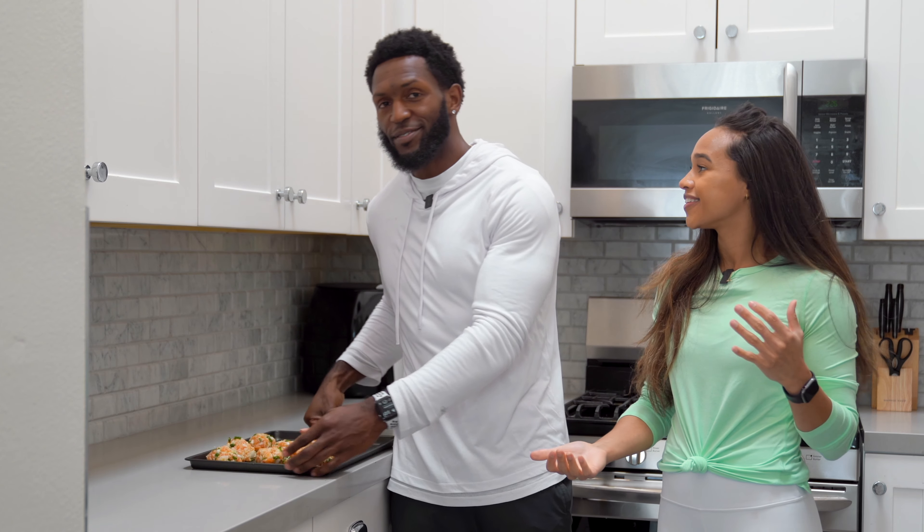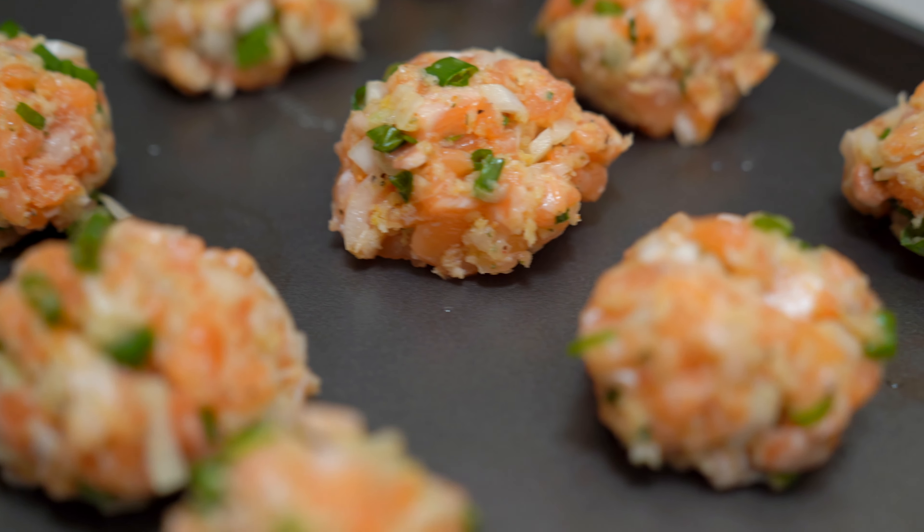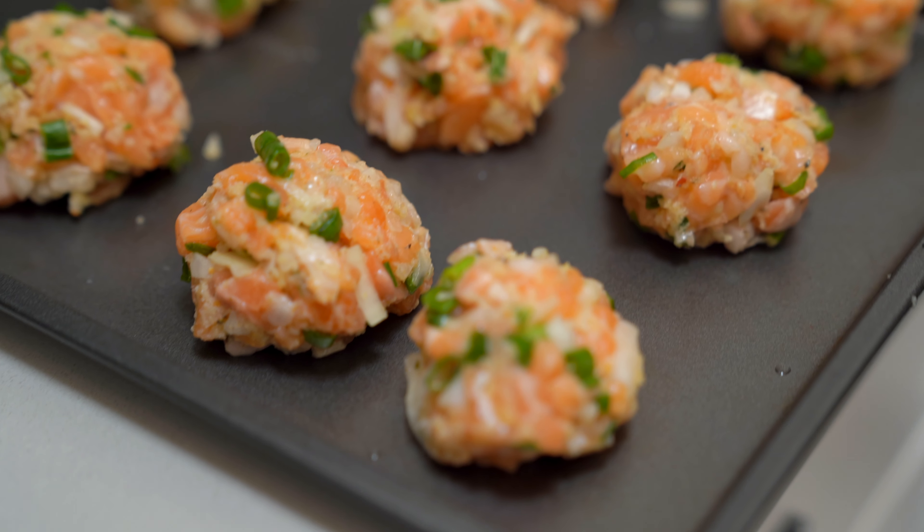For the second recipe we're going to do an air fried salmon. If you don't have an air fryer, we highly recommend you get one — it makes it crispy on the outside and nice, smooth, and silky on the inside. It saves you time and a lot of cleanup in the kitchen. So for the air fried salmon, we cut it up into a single fillet, four to six ounces.